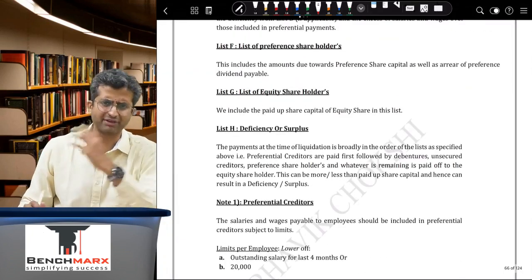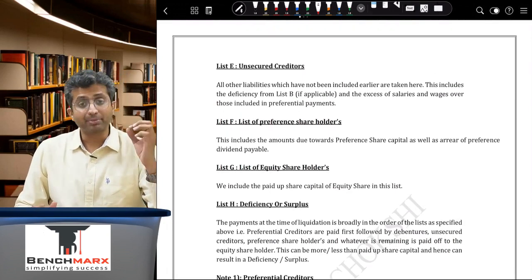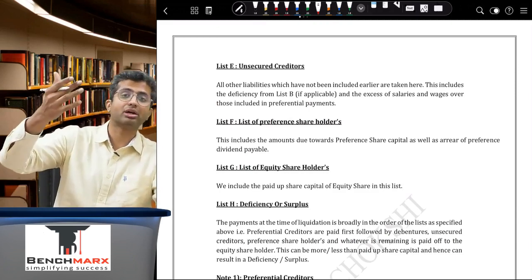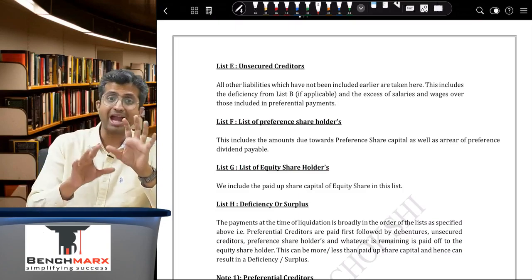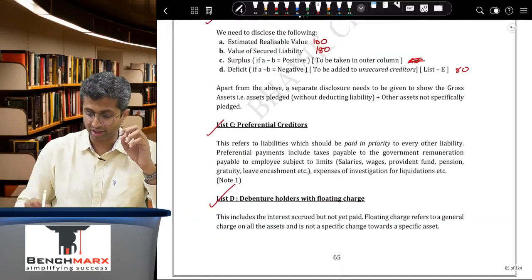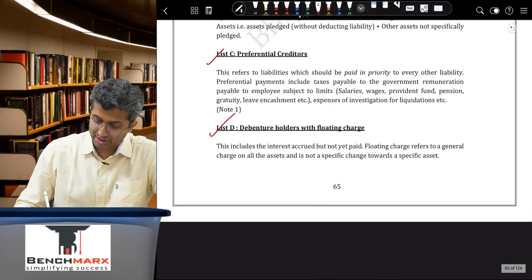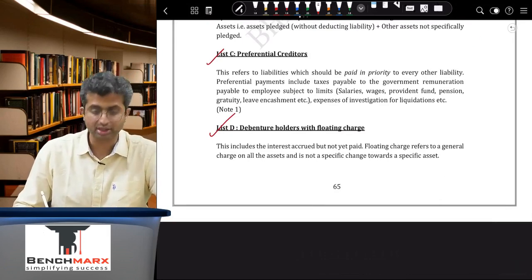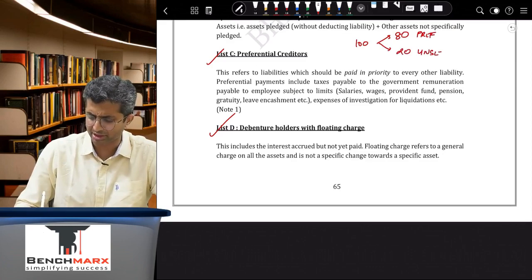Now comes the unsecured creditors, everything else which is remaining, maybe the regular trade payables, the outstanding expenses, or the loans which are unsecured will also come over here, and in our example, of the secured loan of 180 against security of 100, this 80 will also come over here because it is unsecured. There might be a possibility where there is salary payable of 100, out of which probably as per the rules which we are yet to revise, 80 is preferential. Does that mean that the 20 is not to be paid? No, 20 will also be paid, but that will be treated as unsecured.